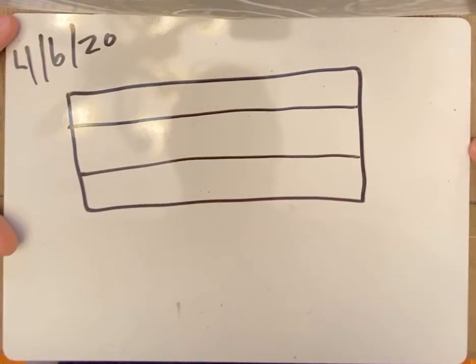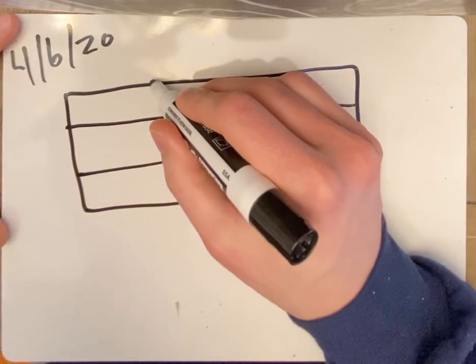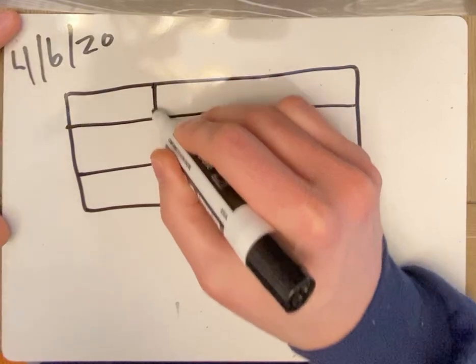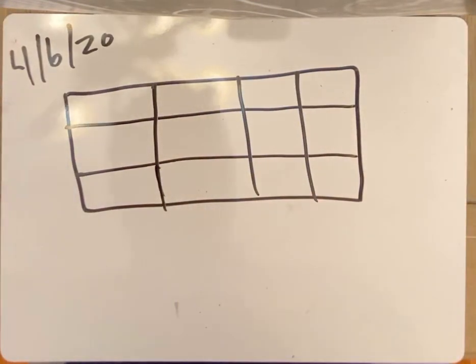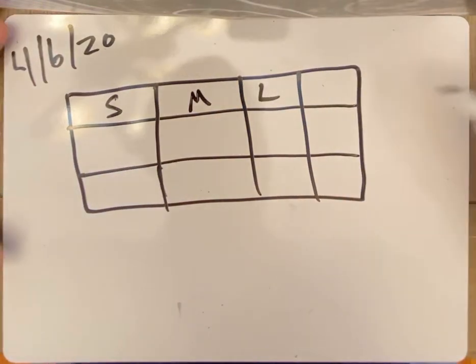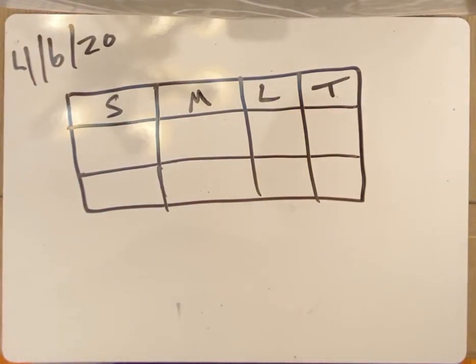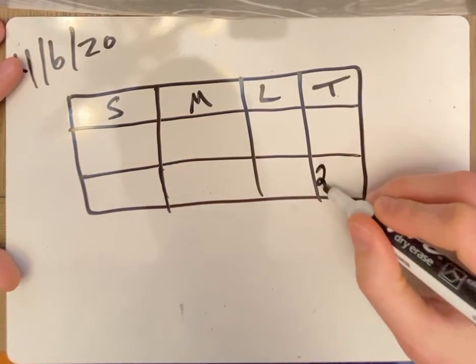Pretty impressed, huh? You remember during our ratio table times when my tables would be the worst, especially when we were doing fractions. Let's see how bad this comes out. All right, that's okay. So what do I know? I know small, I know medium, I know large, and I know total. And I also know the total is 2,940.